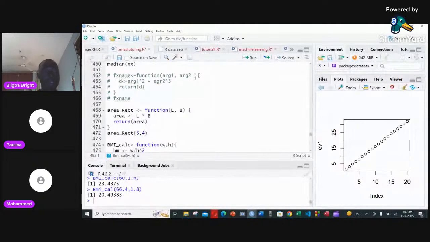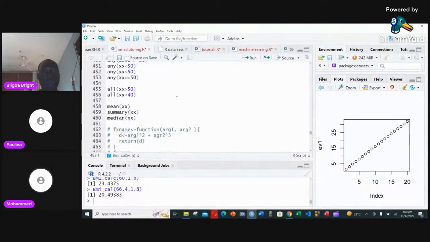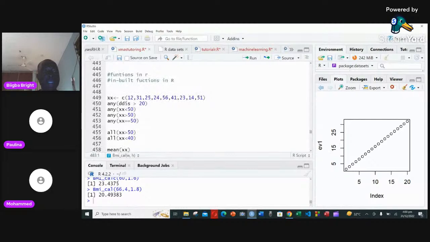Yeah, so you notice that if I have a vector like this, I just created a vector like this, we can actually do all sorts of things on the vector using functions that people have written, and they are there. For instance, any is a function. Any means you can go inside your data and find out whether there's a value that is less than 50. When you run it, it should return true.